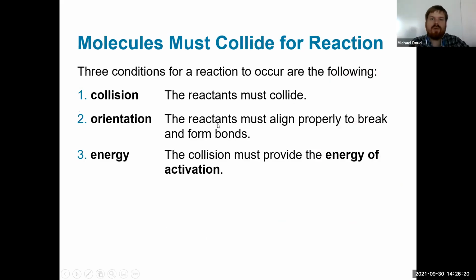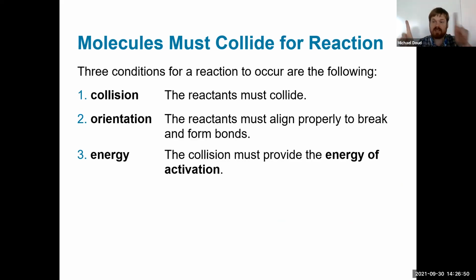Okay, so what do we know about chemical reactions? In order for a chemical reaction to occur, we've been writing these formulae, right? So we understand that molecules can interact with one another in such a way that they then change the arrangement of the atoms. But how does that actually happen? What actually has to happen for that to occur? Well, there's three things that need to be satisfied in order for a reaction to occur.